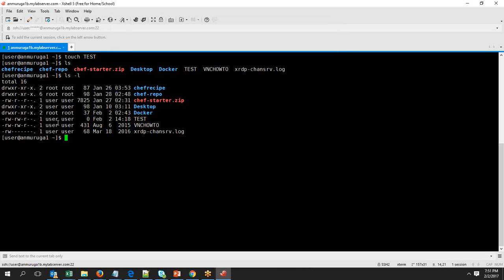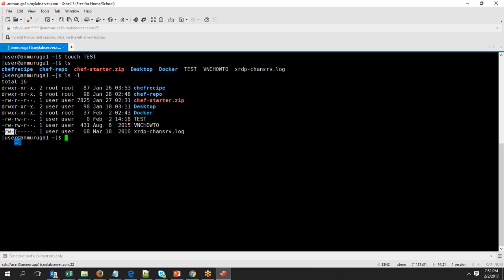Now let us explore this. So here if you see, you can split it up into 3, wherein you ignore the first one, which represents that this is a file. So now for this file, who is the owner? User, and he is part of the group called user itself. So the first three values represent what he can do. That is, if the owner is trying to access, then he will have read and write permission.